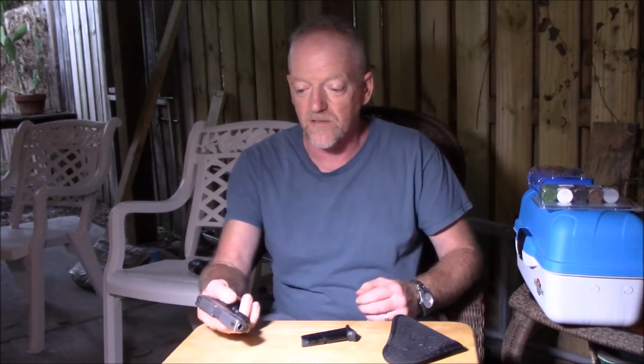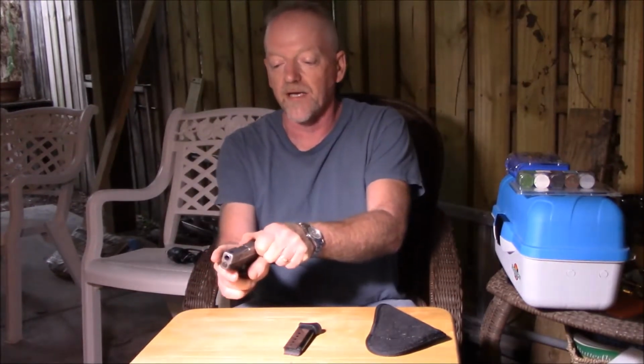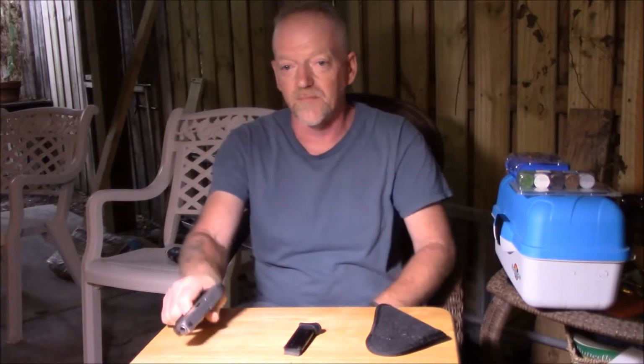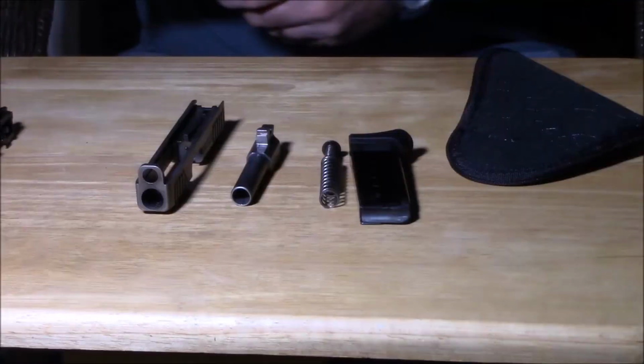I bought this because it's very similar to a Glock, the whole makeup. I'm thinking, oh man, this would be awesome. It doesn't have an empty magazine automatic lockback or any of that kind of stuff, and that is a thing you have to get used to. You gotta make sure that thing's empty. When you get that click, check it's empty, because you don't want to be with a round in there and ready to go. Just make sure it's empty. Safety first.